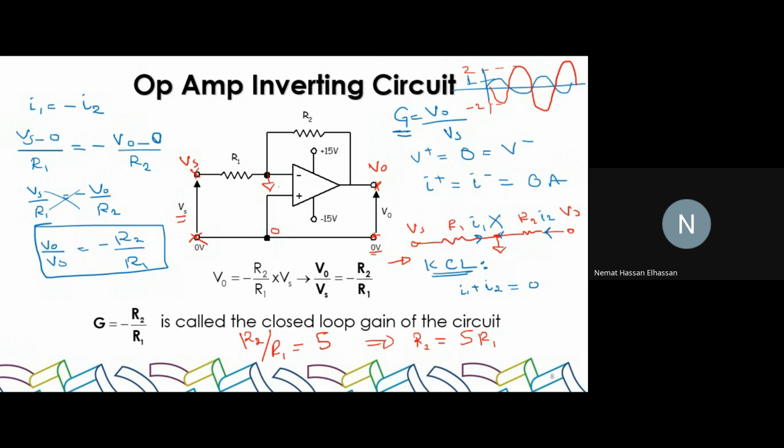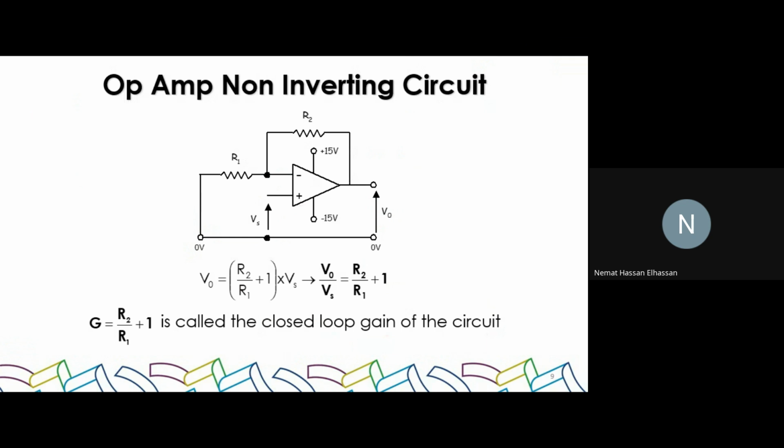Then it's connected to R1, but connected to negative or to positive? Negative, right? Through R1, but to the negative. So when the connection is to the negative, we call this an inverting amplifier. The second option is non-inverting, and you'll notice in the non-inverting, the source is connected to the positive.